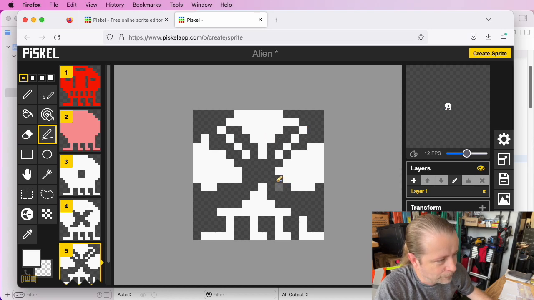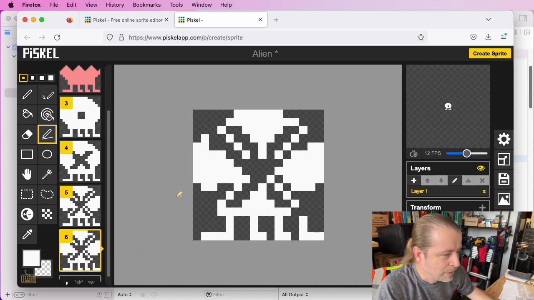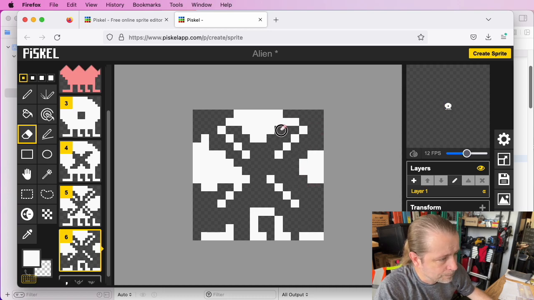I've been doing this for a long time, many years. I've been making the same animation, and this works for me. That's usually what I do: a 4 pixel by 4 pixel spark or explosion. So you'll just see me duplicating the frame. On each frame, I'm going to go through and erase more and more of my sprite, so the alien gets smaller and smaller.